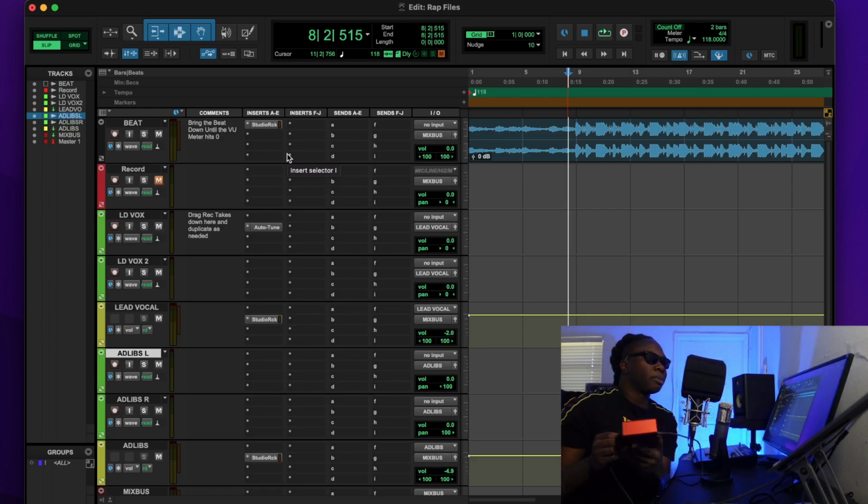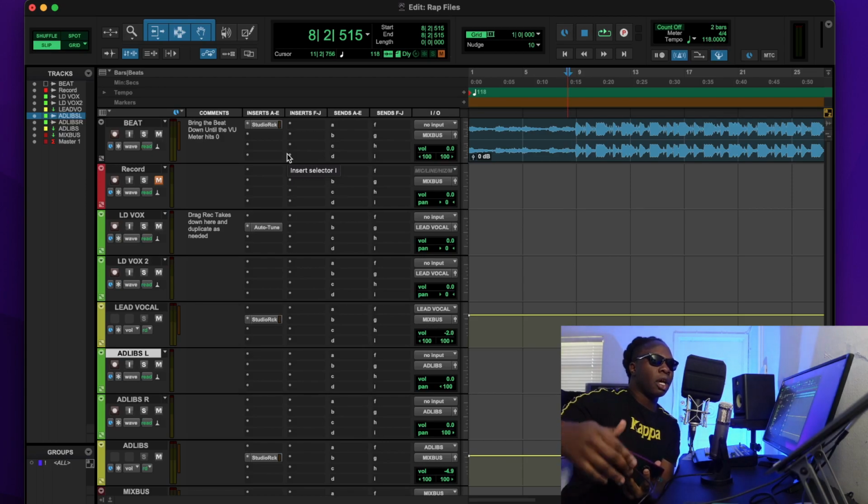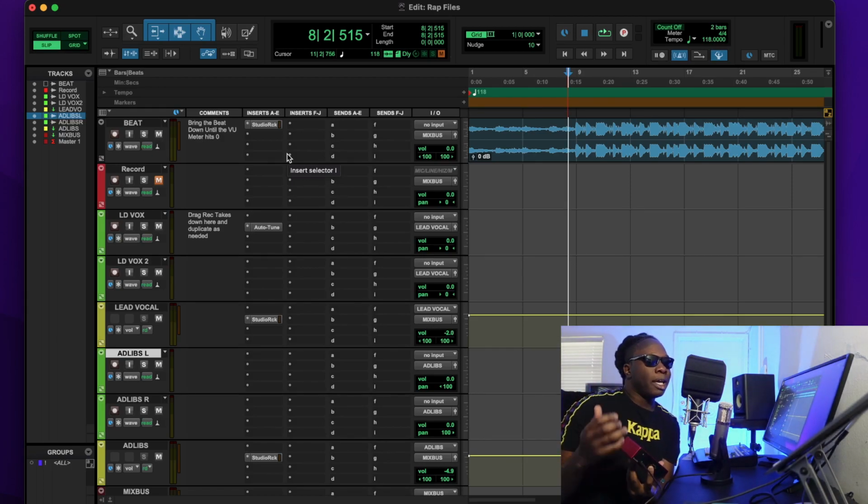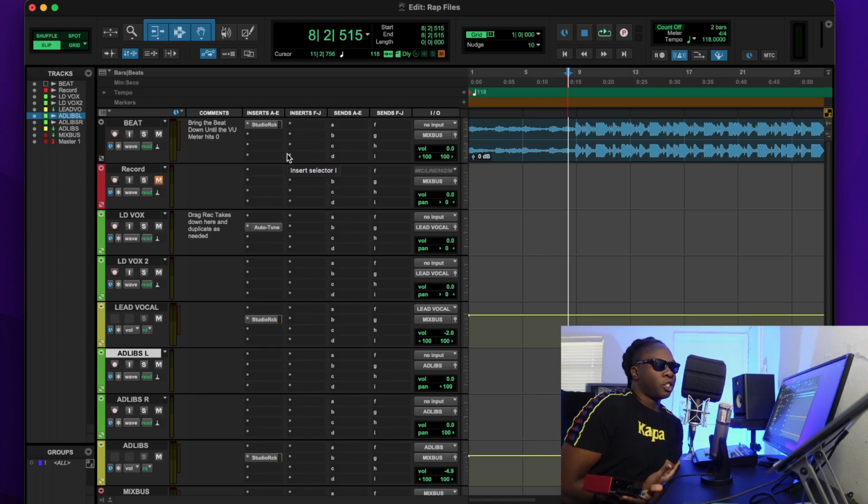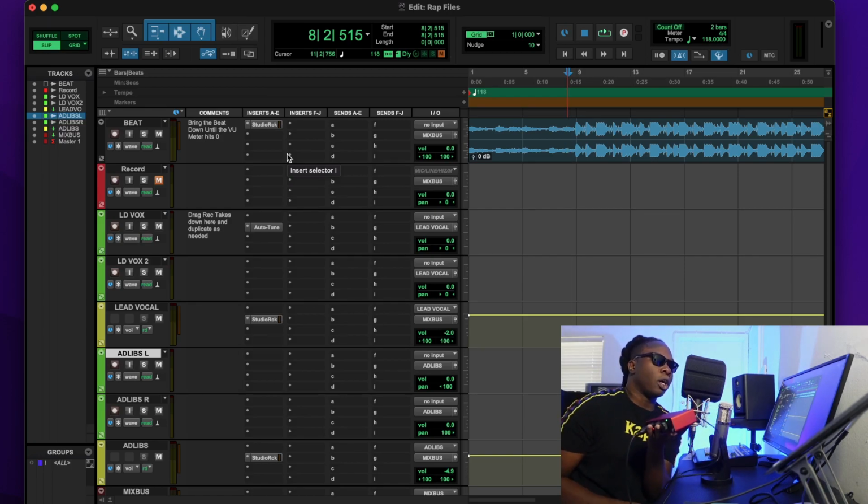Sometimes people who have nice equipment, like nice preamps and nice interfaces, can do stuff like that. They can clip, you know what I mean? Think back to the example with the cars. This is kind of like a Honda Civic, and a higher-end interface would be like a Benz.